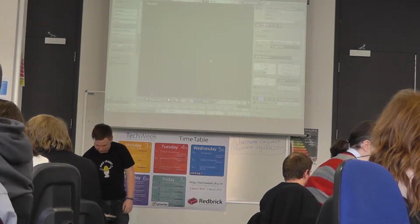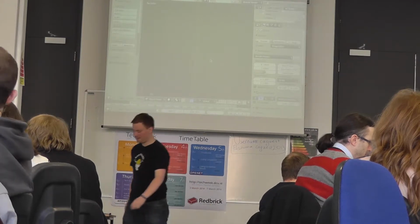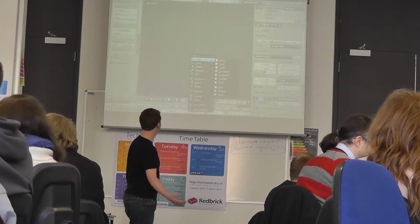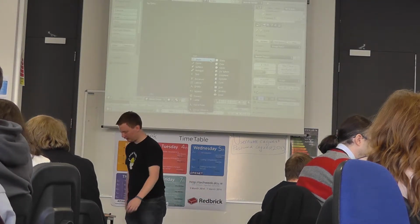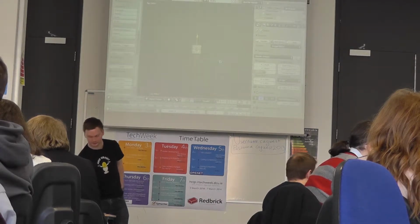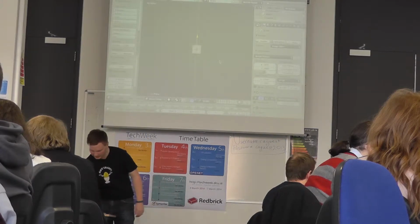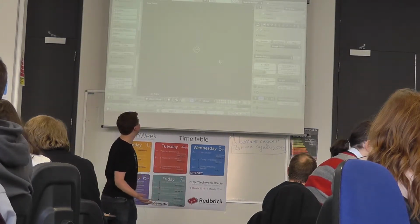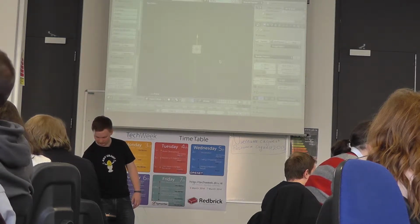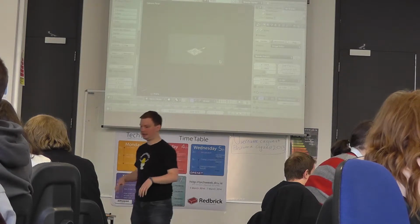All right, so we're going to go to top view now, which is press 7. And then press Shift A, and this is our add menu. So we can add all sorts of meshes here. And I'm going to explain exactly what a mesh is in a second. But for now, we're going to select plane. And a plane is a 2D object. If we go to front view, it's like invisible. You can't even see it. It's just flat. Now, if we look through the camera with 0, we can see it's just flat, right? It's a floor.